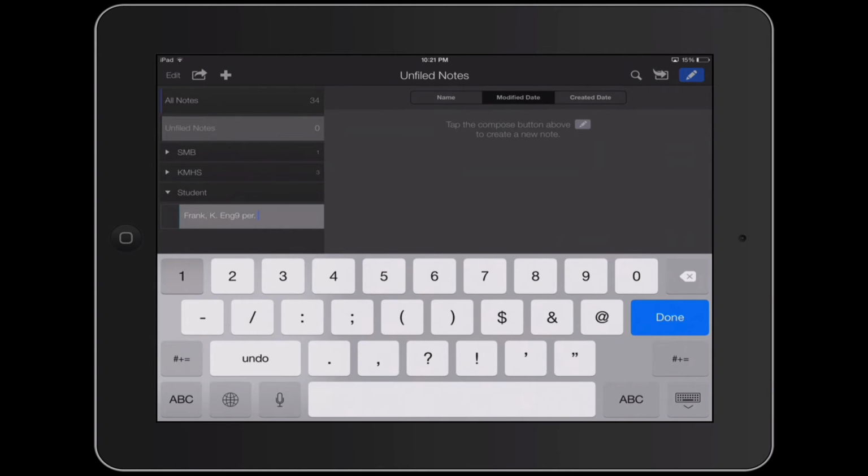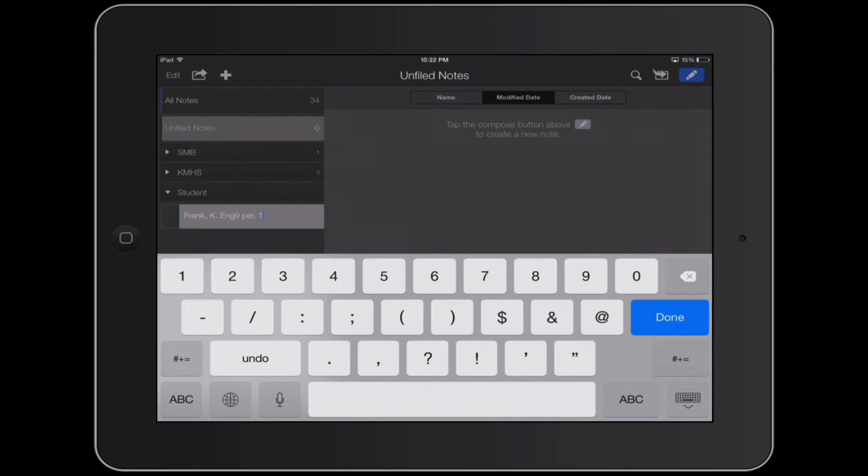period 1. All right. Now what's going to happen is that this is going to be shared with the teacher, and the teacher is going to see last name, first initial, the name of the course, and the period, and they're therefore going to be able to group all the students from the same class together, put them in a folder, and then view them as he or she wishes.